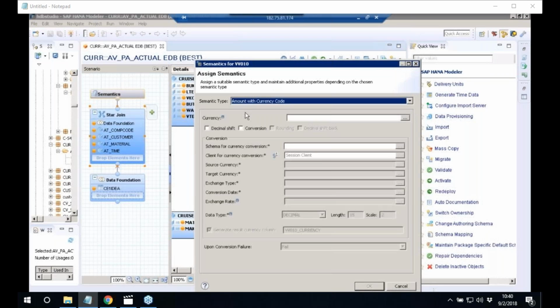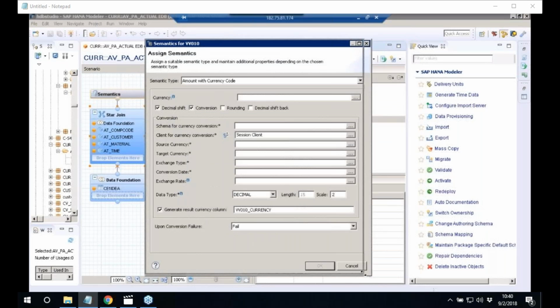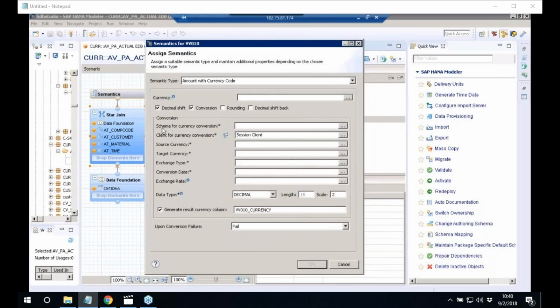And here you can see, once you check this conversion, all the options are highlighted. Now what we need to do over here, we need to use the schema for currency conversion. What is the source currency? What is my target currency?